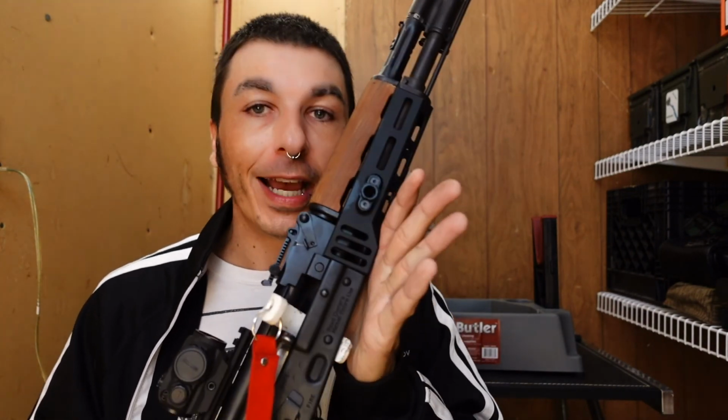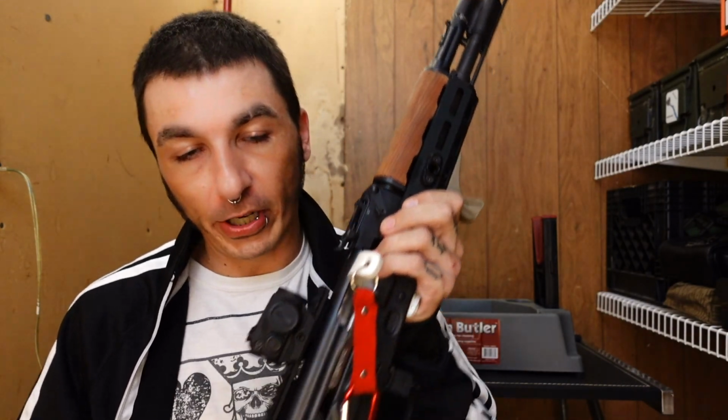After comparing the M85 and the PSA 103, which really I just wanted to compare the speed of the triggers. I compared it to just the standard military AK-47 trigger, because I wanted to see how this guy stacks up, even though it's 5.56. How does it stack up to just your standard run-of-the-mill AK? And I didn't actually have this guy with me. I was just shooting the rifles I had with me at the time. So we're going to actually go out and do a full comparison once we get the ALG in this guy. And we're going to do a back-to-back comparison of both of them fully pimped out.